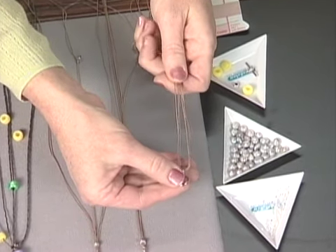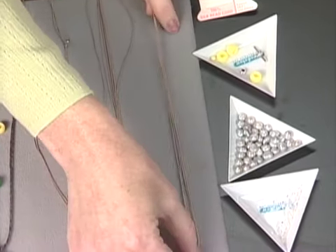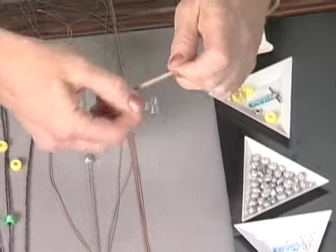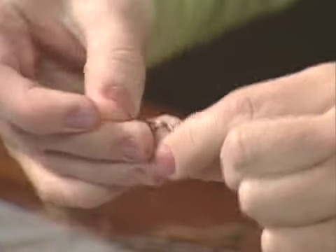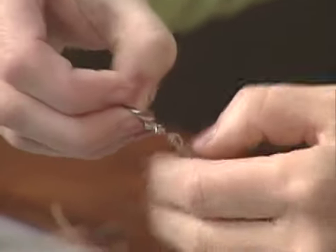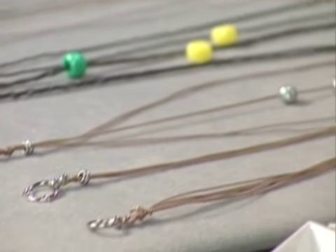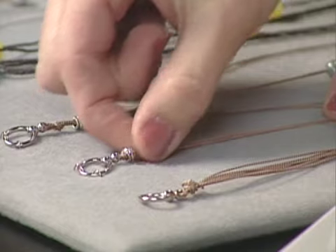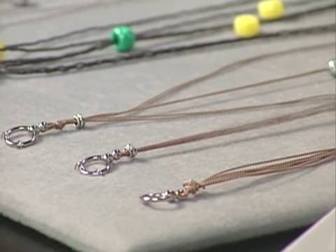To start out, I put the three lengths through a finding like this — a toggle — and pull all of the cords right to the center. Then the next step is tying an overhand knot. I just take the clasp and simply tie a knot to begin. The trick is getting them all even, cinching it up, and then pulling each one individually to get them even. Then we use a nice bead with a big round hole to cover the knot. Slide that on up — you can use a little piece of wire to thread it through all the layers.